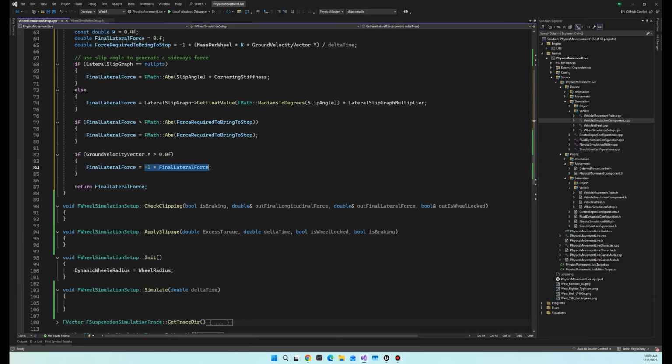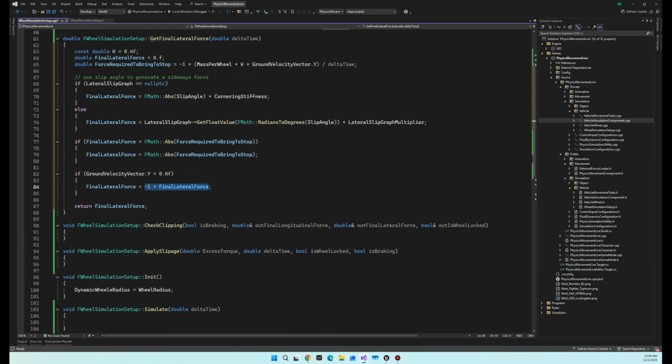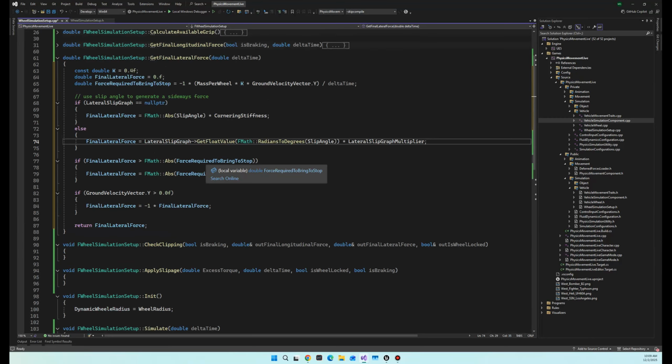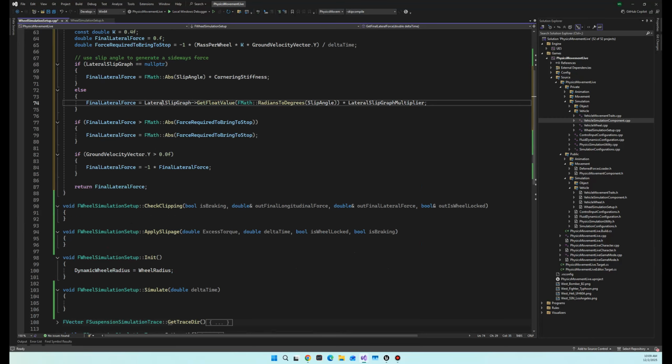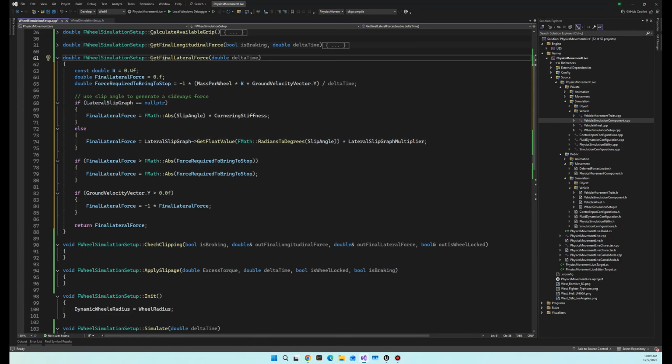Again, this is the force that we're using to keep the vehicle from sliding out. We're creating counter forces in order to keep the vehicle moving forward in a straight line. So if we turn, we don't skid out, unless you want to set up your vehicle to skid out. And that's why we have the ability to use cornering stiffness or the graph. You can set that up on each wheel as well, so it's not like we're setting it up for the whole vehicle. We can set this up on each wheel of the vehicle. All right, so that is how we're going to figure out how much force we need in order to keep our vehicle from skidding out.